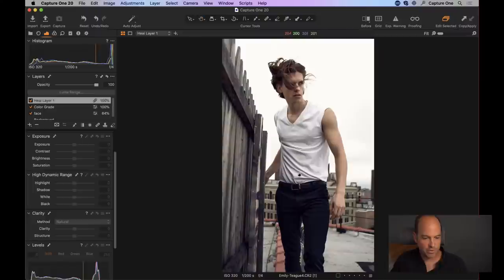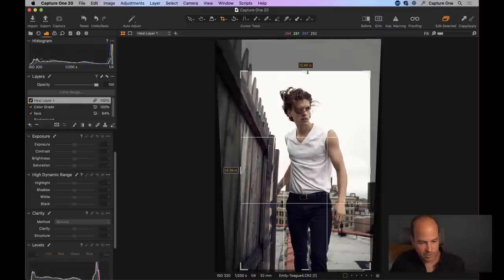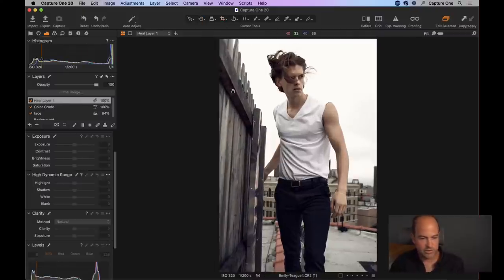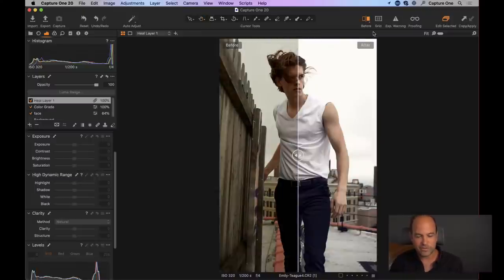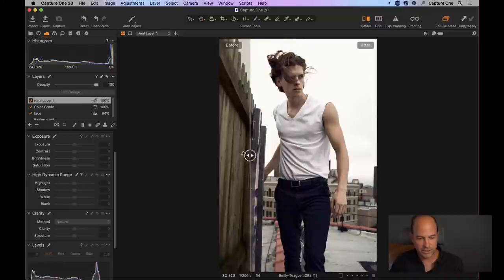So going back to Steve's question, again, healing is on a separate layer because all the color grading, exposure adjustments, you name it, then follows through with it. So I never have to redo that healing point again. Little change of the crop, it's a bit too tall for me, just thinking. And there we go. So before and after. The before and after tool won't show composition changes. So that's how it came out of camera, and that's how it looks with our tweaks.